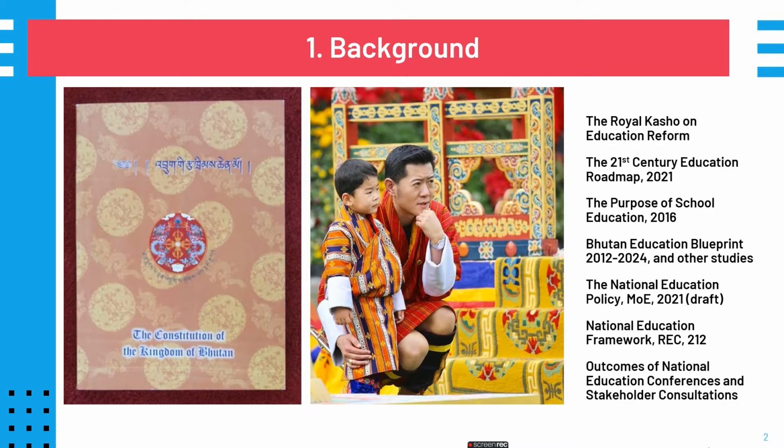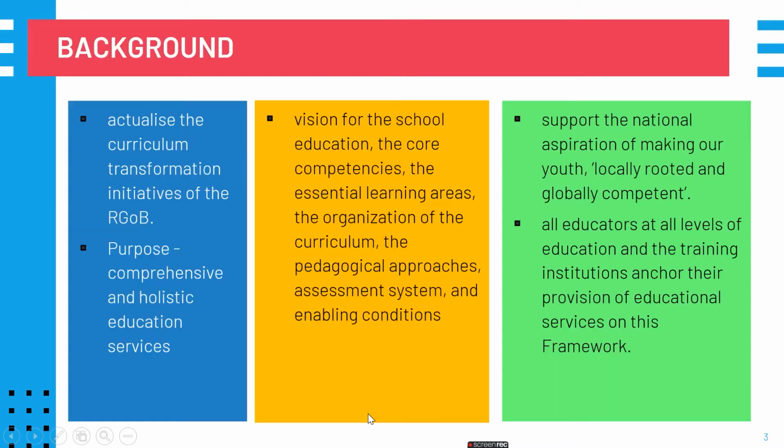First, the Royal Commission on Education Reform, the 21st Century Education Roadmap, the purpose of school education, the Bhutan Education Blueprint, and many other studies, the National Education Policy, the National Education Framework, and finally the outcomes of national education conferences and stakeholder consultations. The main reason for developing this framework is actually to actualize the curriculum transformation initiatives of the Royal Government of Bhutan.